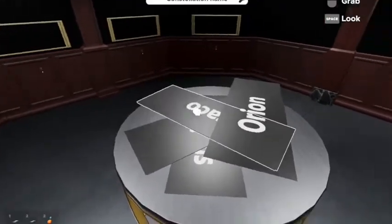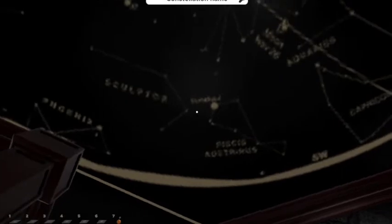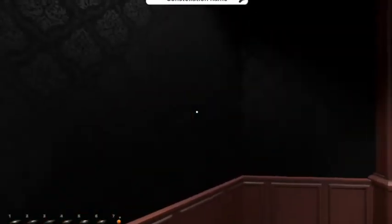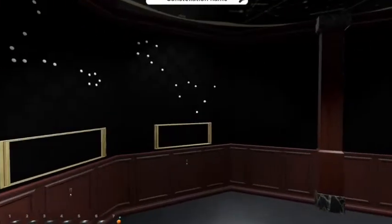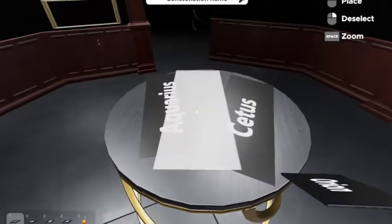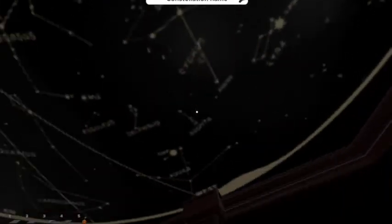Alright, these are more star stuff. Pisces, Gemini, Orion, Aquarius. Oh gosh. Okay, here we go. All right, Pisces looks like this guy. Looks like a triangle. All right, let me look at triangle. Oh, wait, six. Wait, hang on, let me put these back on the table. Aquarius, Cetus, Orion. Okay, Orion's a belt, I know that. I wonder if it's that. Let me look around. Ursa Major. Alright, gosh.